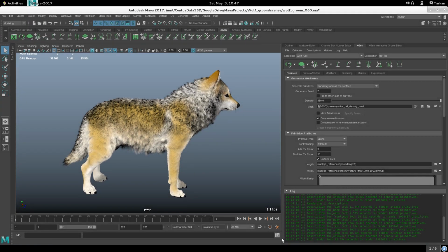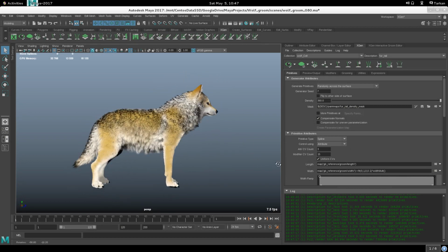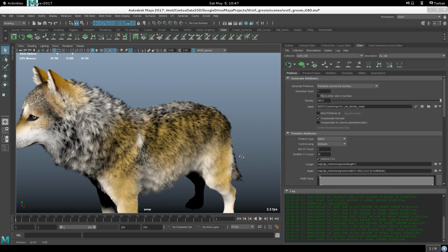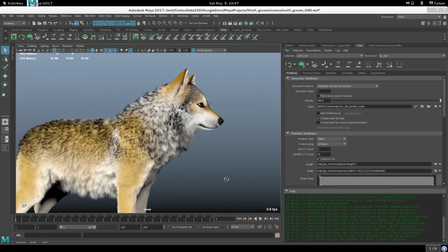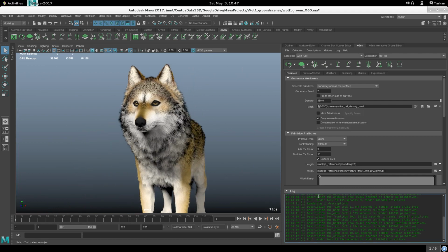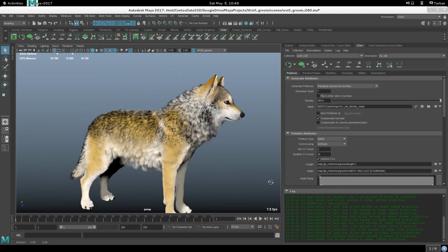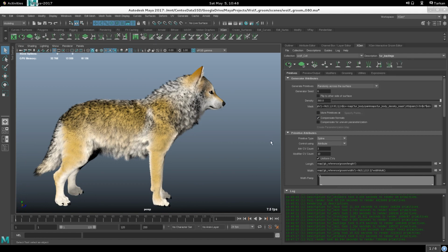Okay, just finished. So now we are at 7.3 million hairs, and we are still getting 7.5 frames per second. So this is still really reasonable performance to work with, as you can see. And this is already more than 50% beyond what we had earlier. So I'm gonna do this again. I'm gonna pump up the density even further, the amount of hairs, to see where we can go with this, and then generate the hair again.